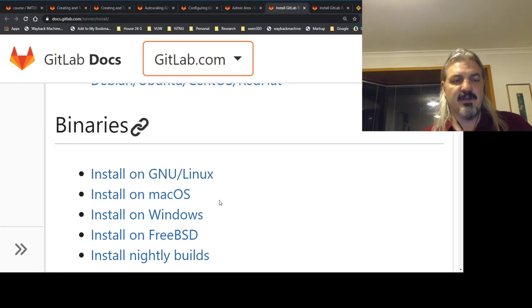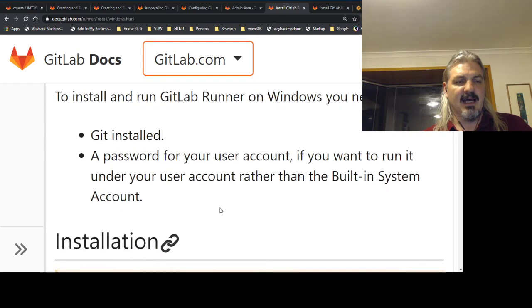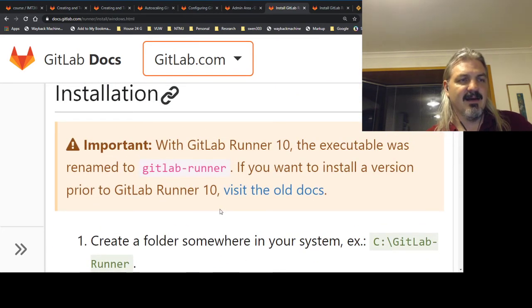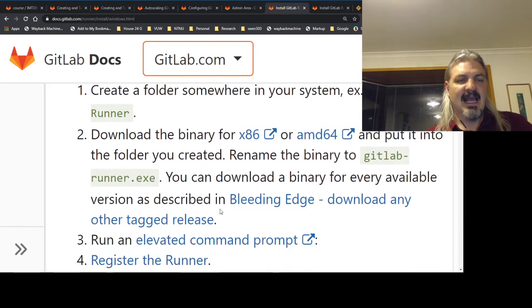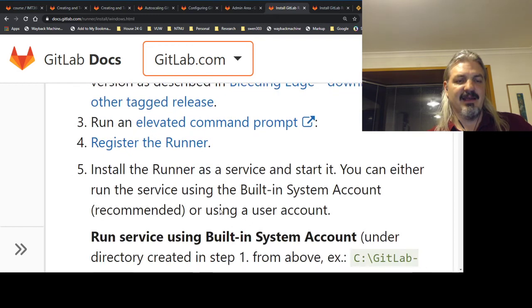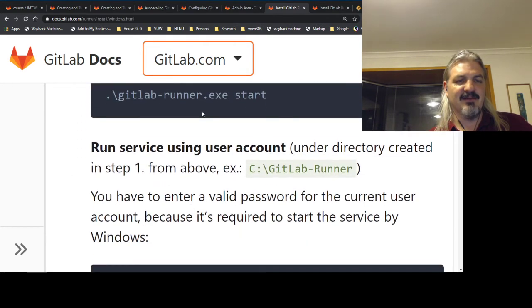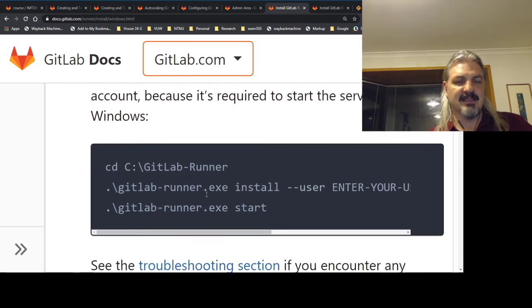So if you know that you're building on Windows, for example, you can install a runner on Windows, and it will go through and it will tell you under the runners install Windows how to create an executable runner that will install and start and be listening.